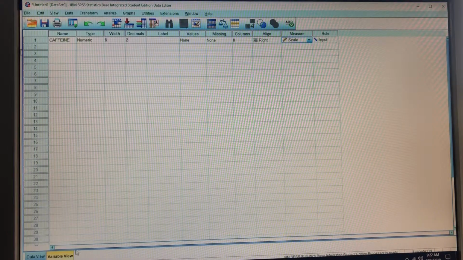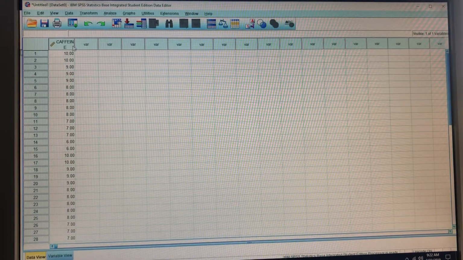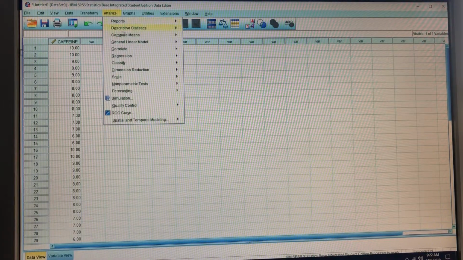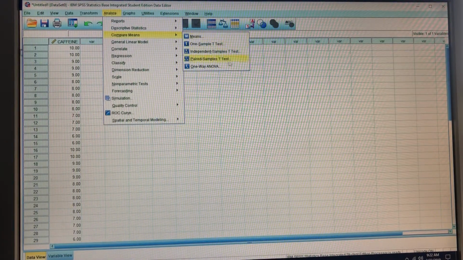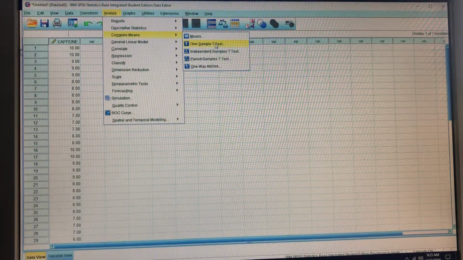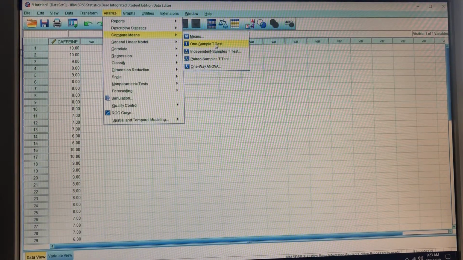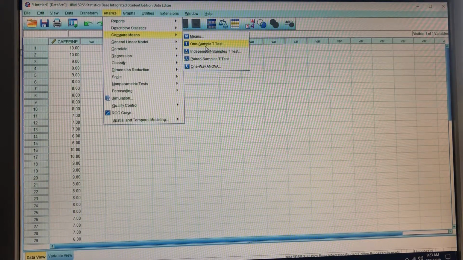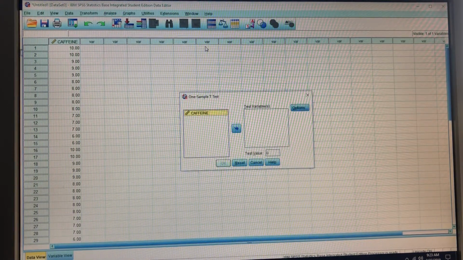We good. And then we're going to run the one sample t-test. So from the Analyze menu at the top, choose Compare Means. Analyze, Compare Means, and this is where all of the different tests that you're going to do for this SPSS Assignment 2 are going to be. So all pretty nice, it's all in one area. So we're going to choose, again, Analyze, Compare Means, and then the one sample t-test.